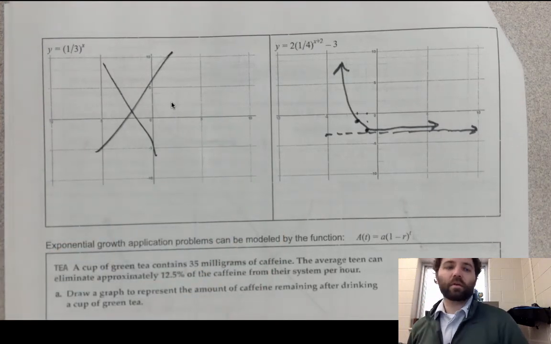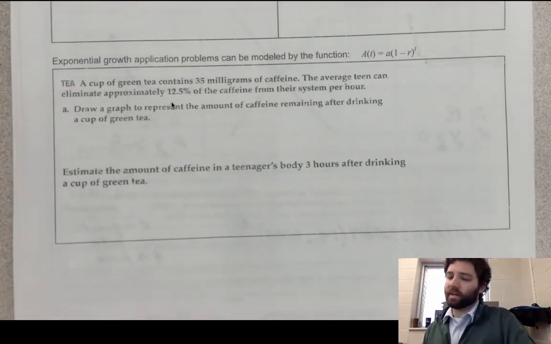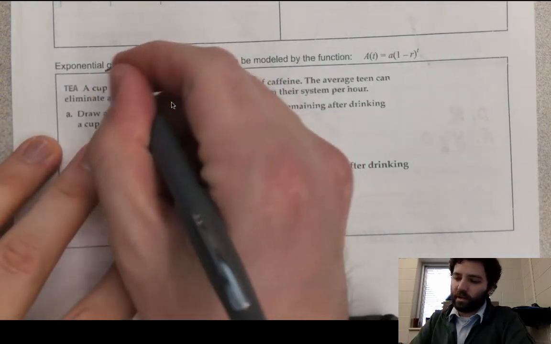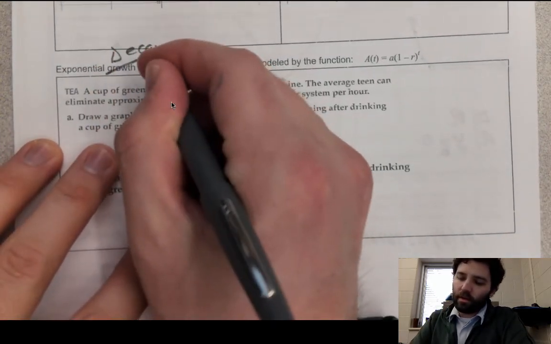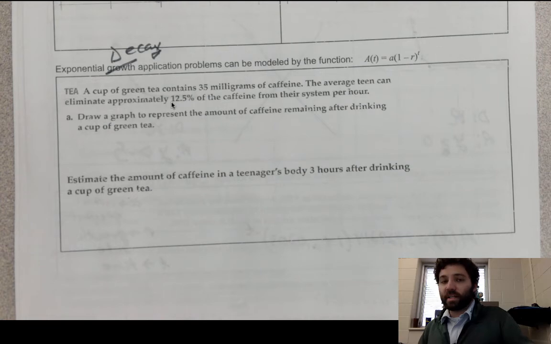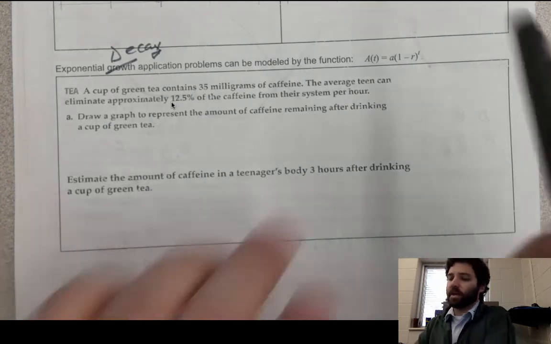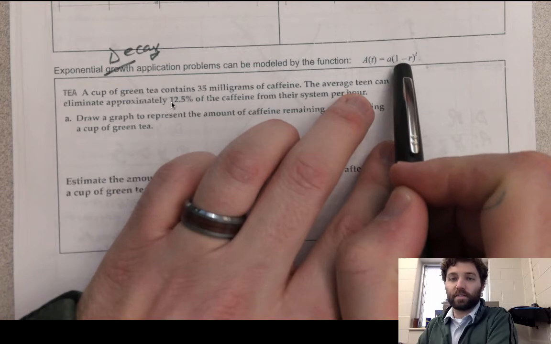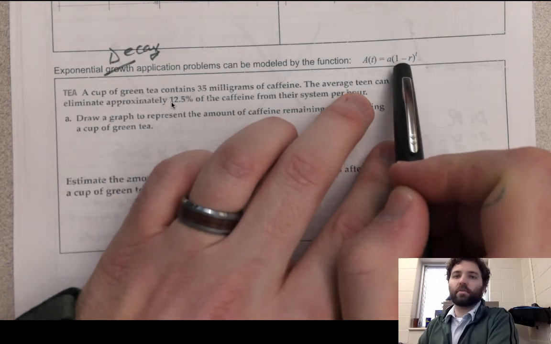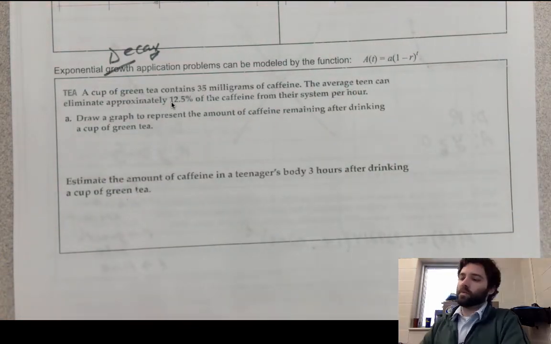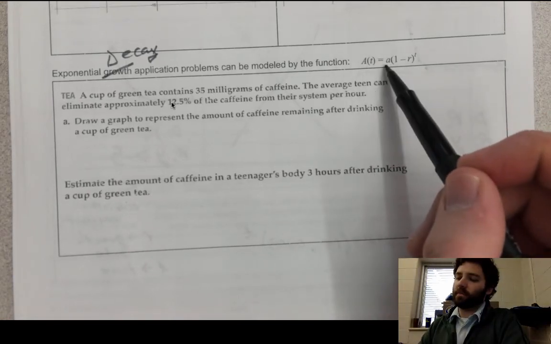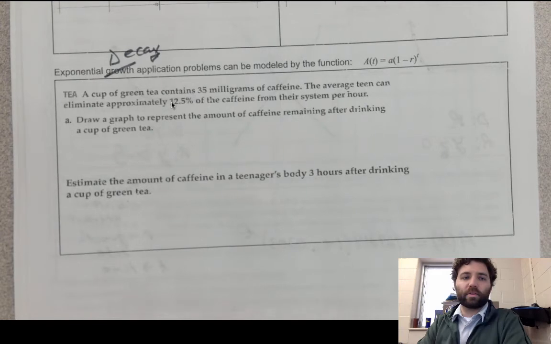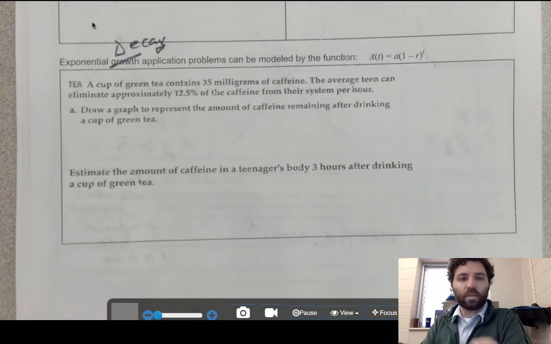Okay. All right, let's look at next an example of exponential decay here. So for decay, we have a formula, and you'll notice the only difference between growth and decay here is the subtraction sign. It was addition in the growth formula. So A, R, and T all mean the same thing in the context of this formula. So let's look at this example.